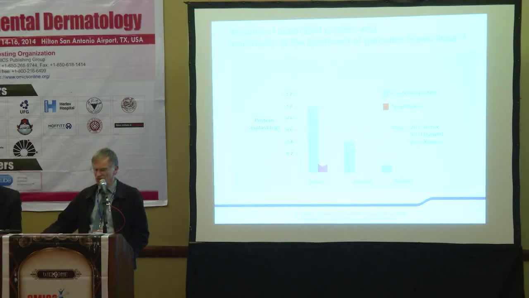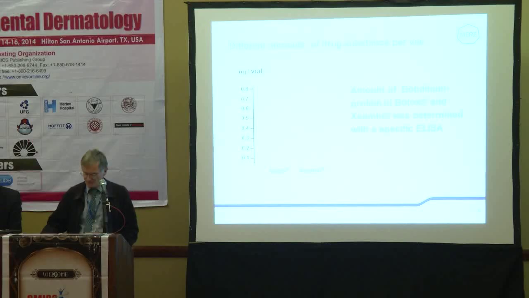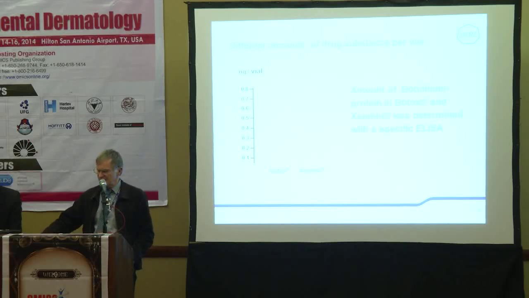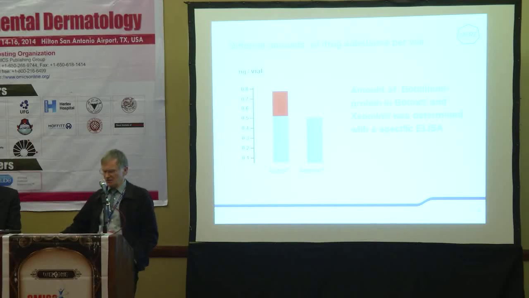Interestingly, the amount of neurotoxin protein, the active molecule, is also different. Why is that? Well, with a specific ELISA, we have analyzed the amount of the neurotoxin protein in a 100-unit vial of Xeomin. It's about 0.5 nanogram. The amount of neurotoxin protein in Botox is higher, about 50%. What is the reason? Well, part of the amount of neurotoxin protein in the vial is inactivated. It's inactive neurotoxin, which cannot be taken up anymore by the neurons, but can be taken up by, for example, immune cells.